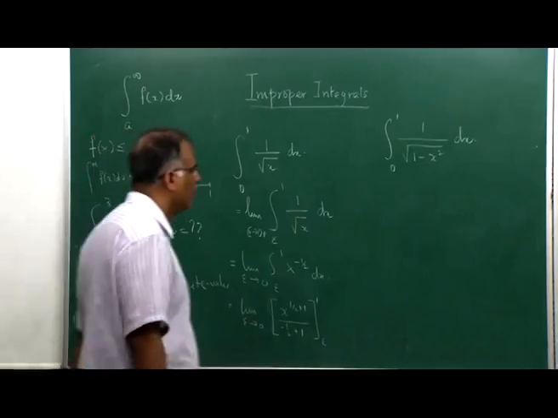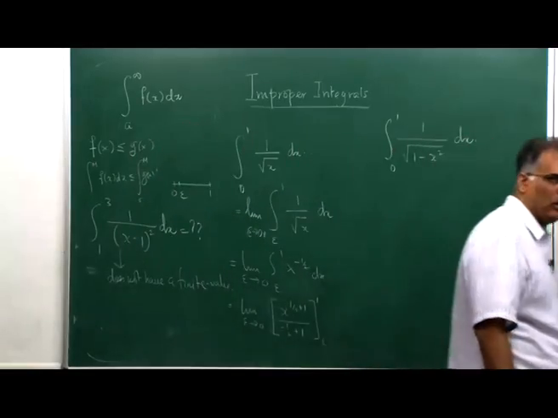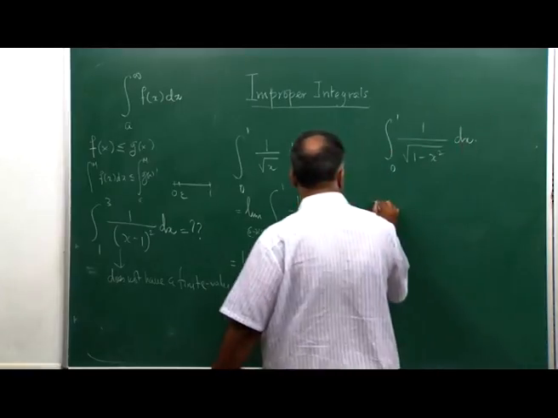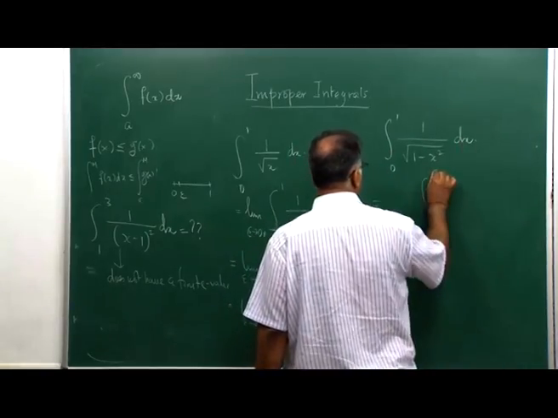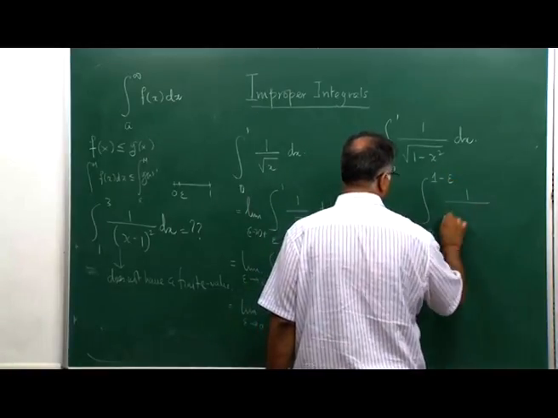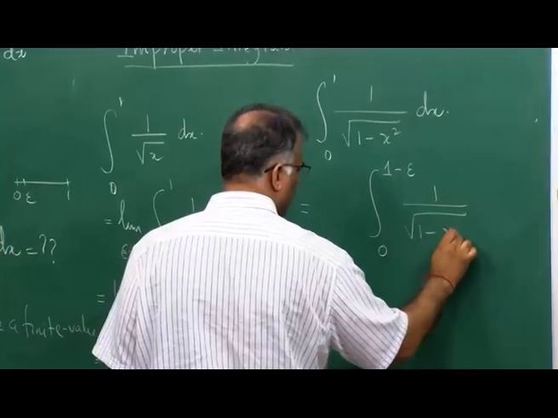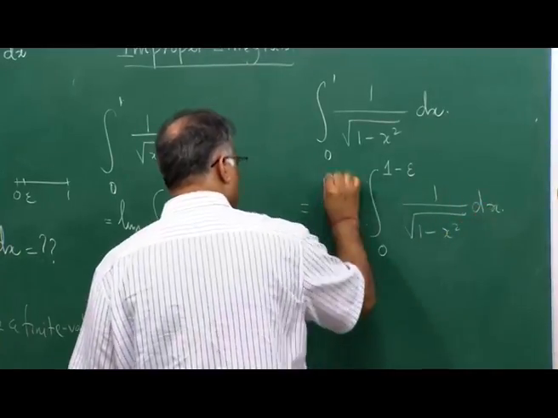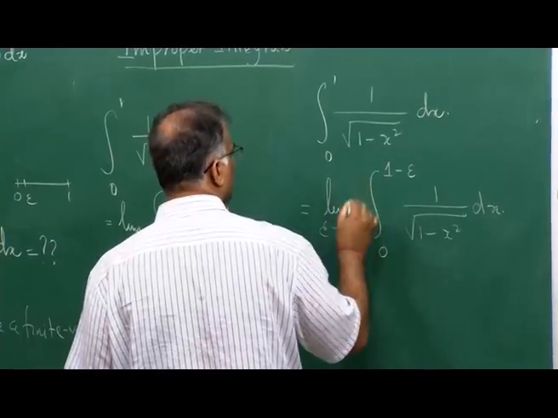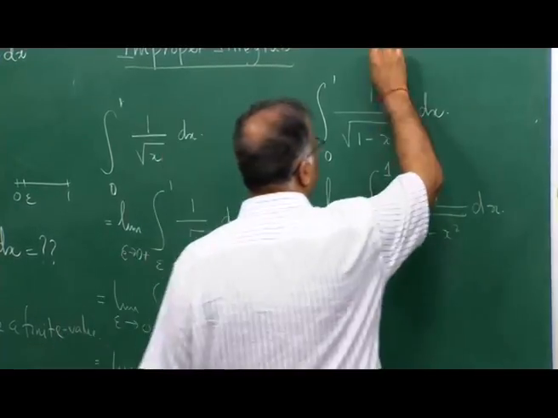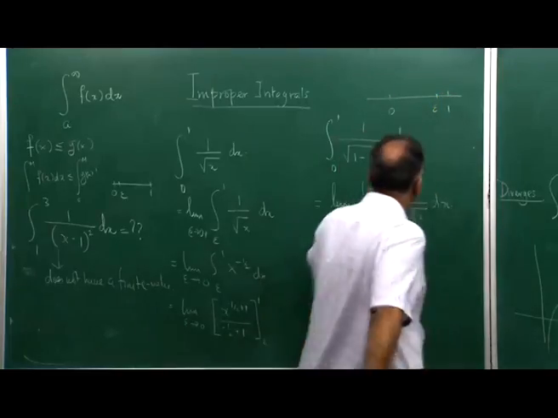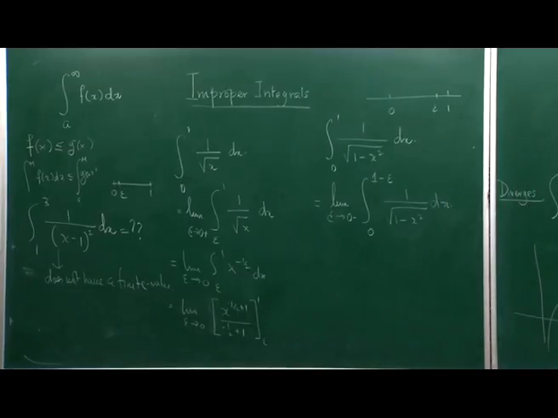So, you understand at x equal to 1 it blows up. So, the idea possibly would be to first calculate out 0 to 1 minus epsilon and then compute the limit of this. If this limit is finite, then of course, now here epsilon comes from 0 minus, because you have 0 to 1 and you have dropped by an amount epsilon, because between 0 and epsilon the function is well defined.